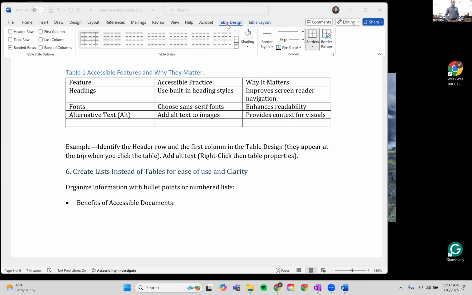Anybody having trouble finding that? All good?